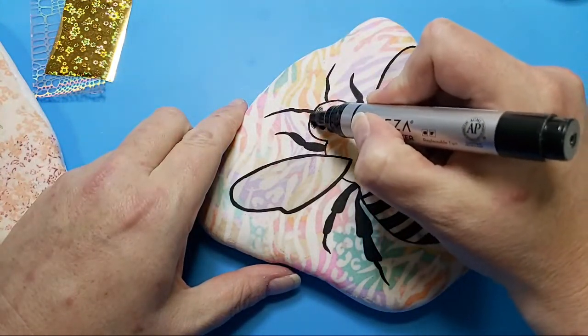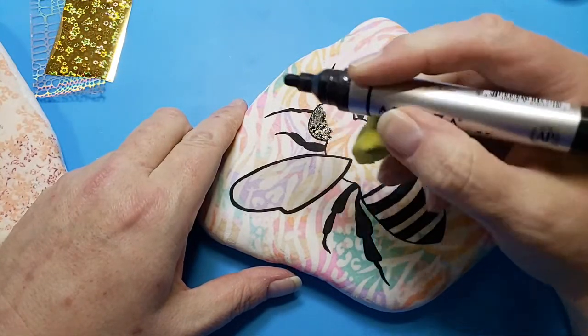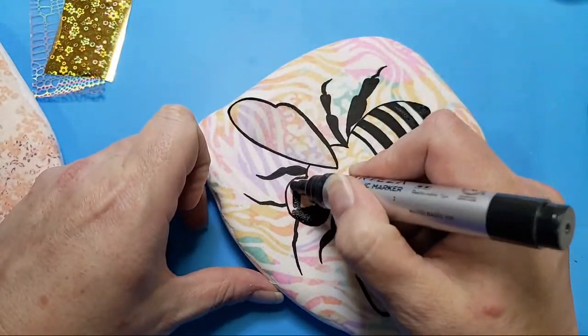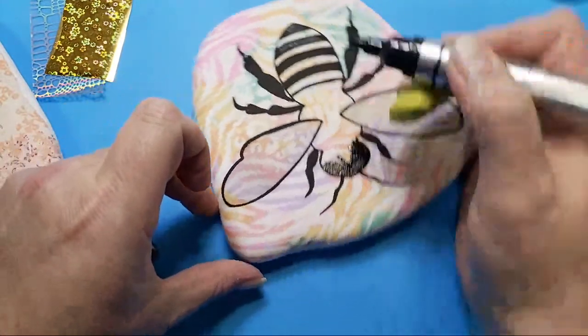This is nice. This is space black by Arteza. I'm thinking it's probably not matte though. It's ink. How about that? Water-based ink. It looks pretty dark, which is nice. I like that.